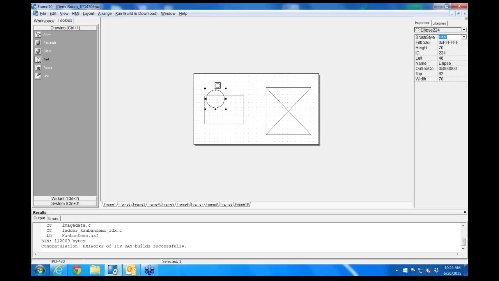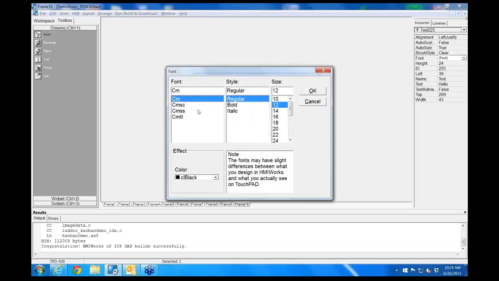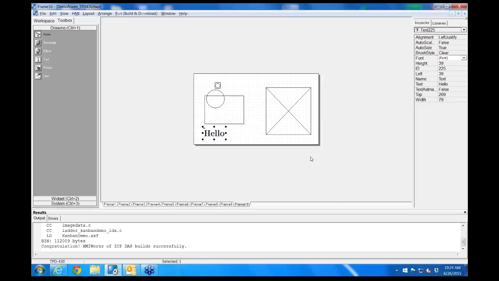For text, this is very useful too. You just drag and click on that, create a text box right here. Type your text right here, like say, hello. And then you can also click on it again to edit it, and we'll just change the font style. So you click over here on font, and you edit the properties. You can make it bold, and you could change the size to maybe 20, and make it bigger. And you can reposition it by just dragging and dropping.